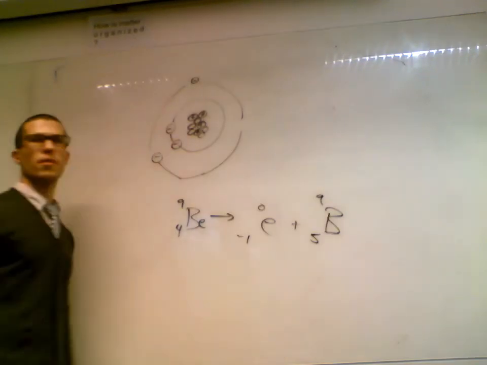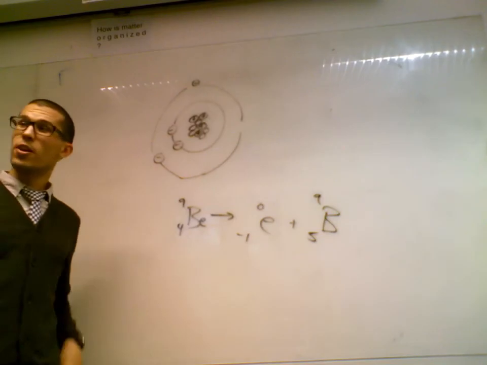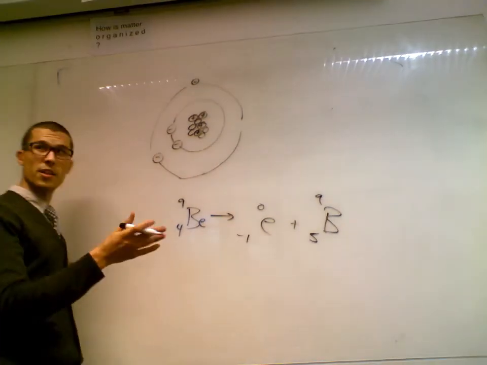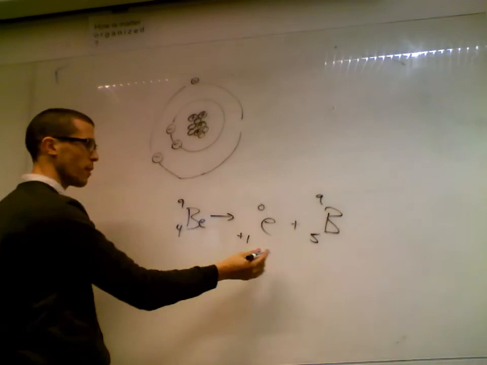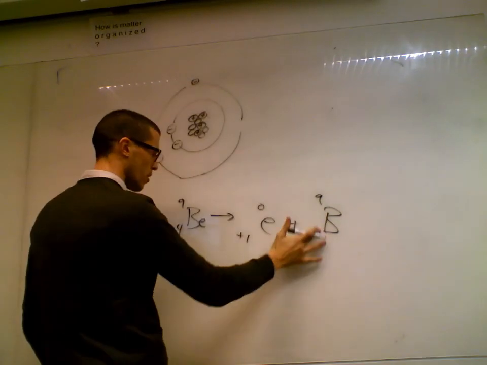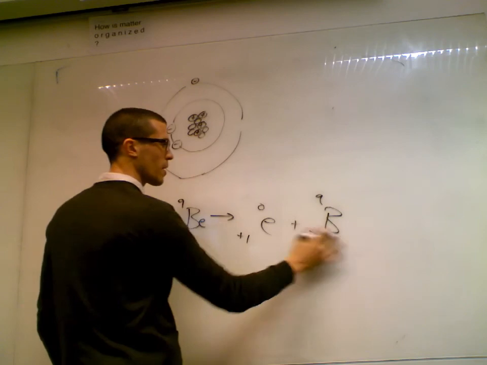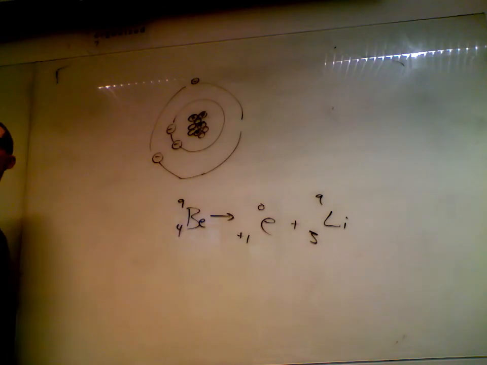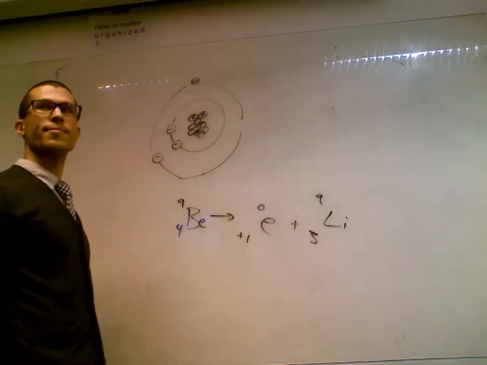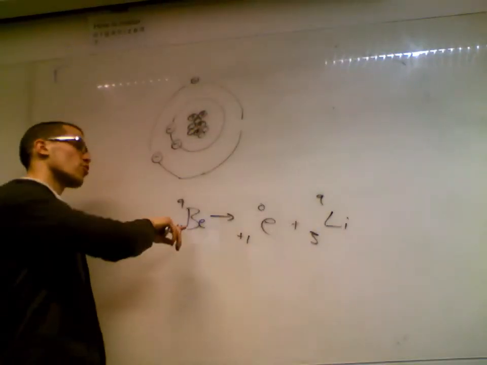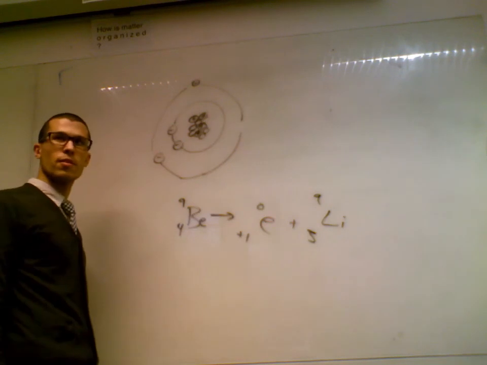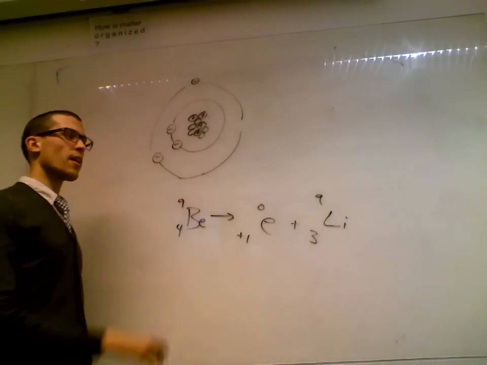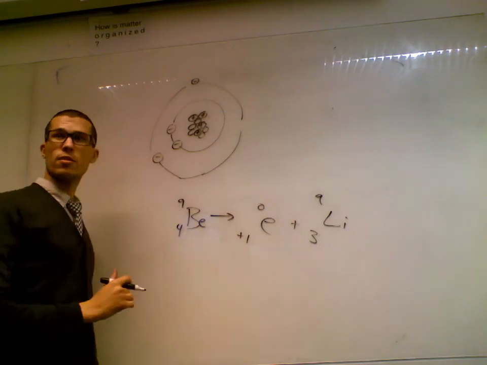That's a B. But a beta can also be positive, so I make it very clear which one it is. It's either positive or negative. If this was positive, and in general we don't need to know this, what would this be now? That would be 3, and that would be lithium. So it means that you're adding the electron when it's positive, and in this case you're shooting out a positron. That's a 3 right there. And in the other case, you're shooting out an electron.